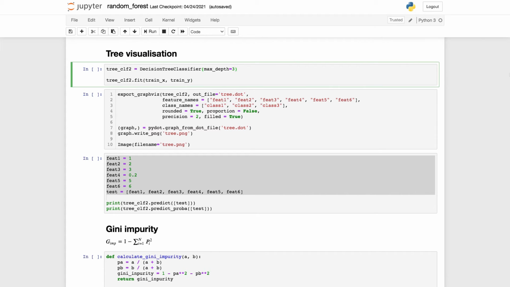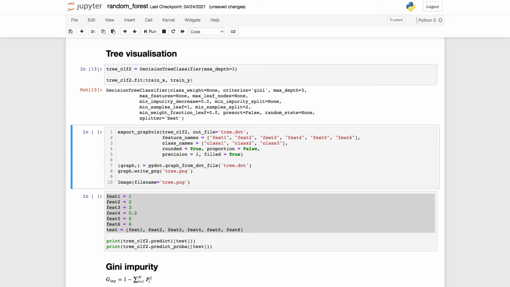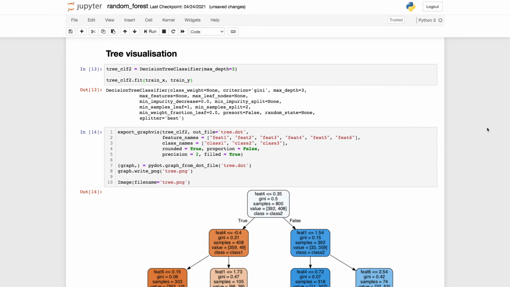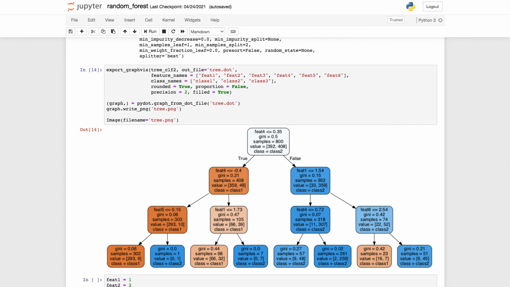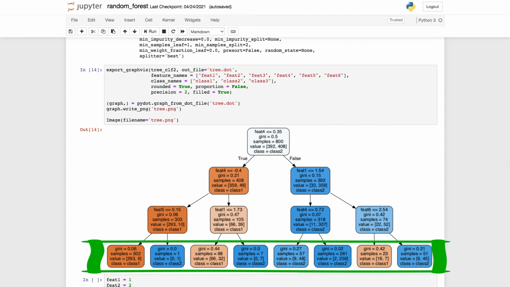So what we're going to do is create a new classifier, a decision tree, and set the depth of the tree to 3. That's because it will be easier to visualize. So we create it in this line, we train it in this line. Now, this block of code is going to print to the screen a visual representation of the tree. Let's take a look. Alright, so we have our tree, and as you can see, this one is the root node, and these ones here are the leaves.